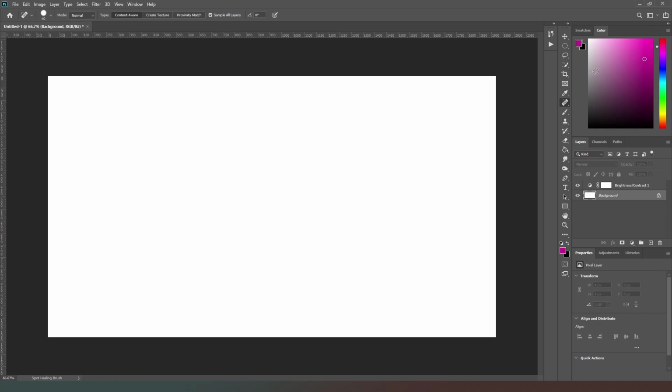This interface is designed to be as simple to use as possible, and the ability to drag things around is very useful. But if you want to use a preset, you can click in the top right hand corner, and then you have presets here for photography, for painting, for animation, for graphics and web, for 3D, and of course Essentials, which is the one that generally you'll be using most of the time.